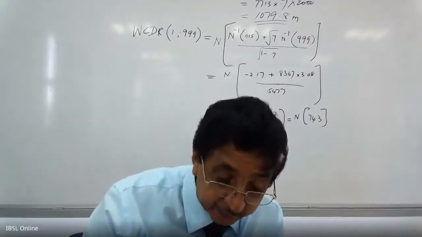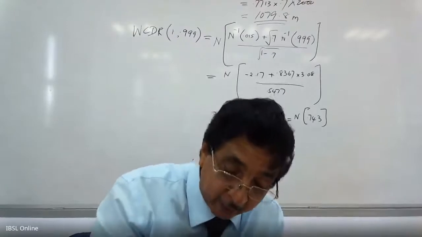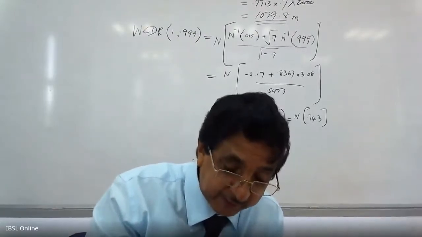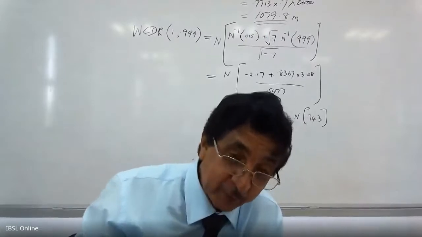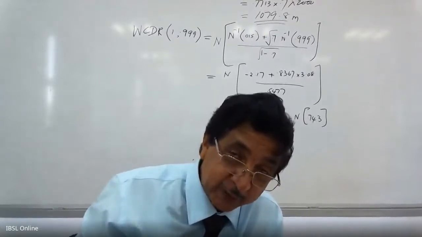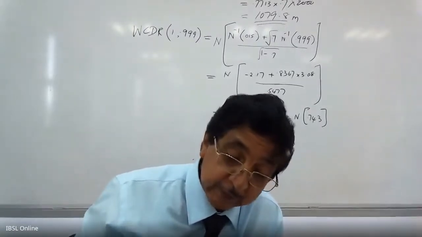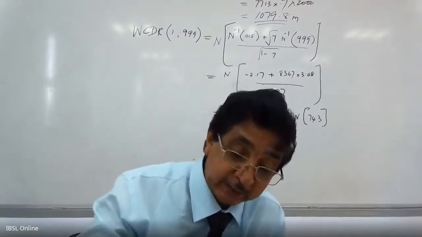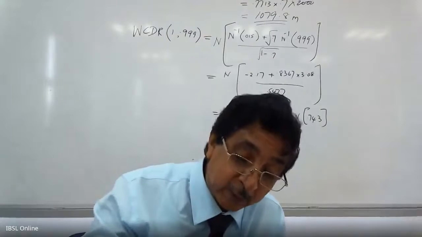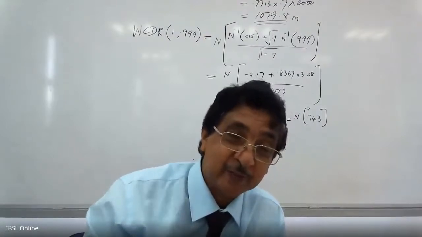Yes, sir. Because you can't add the WCDRs. For example, say you have a housing portfolio where the WCDR is say 20%, and there's another portfolio, a vehicle portfolio, with a WCDR of say 30%. Then you can't say the WCDR of the addition of the housing and the vehicle portfolio is 50%. You can't say that, right?